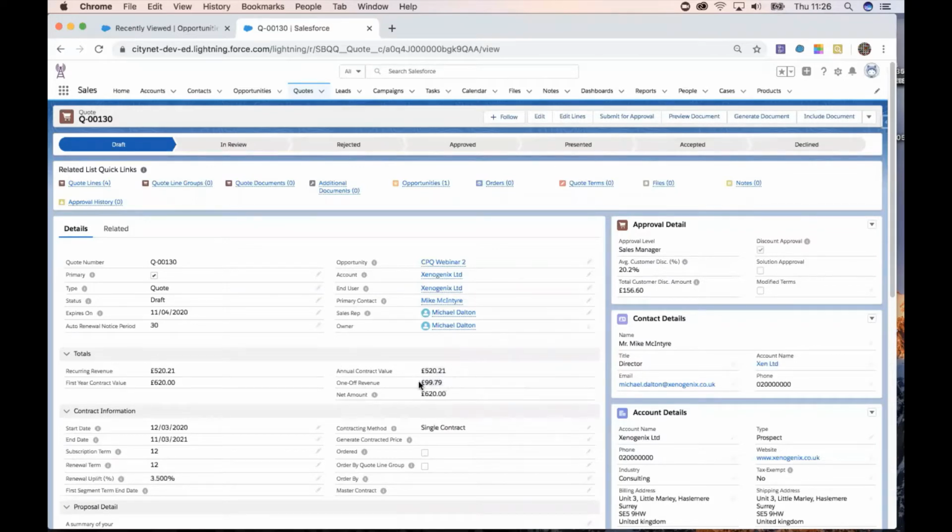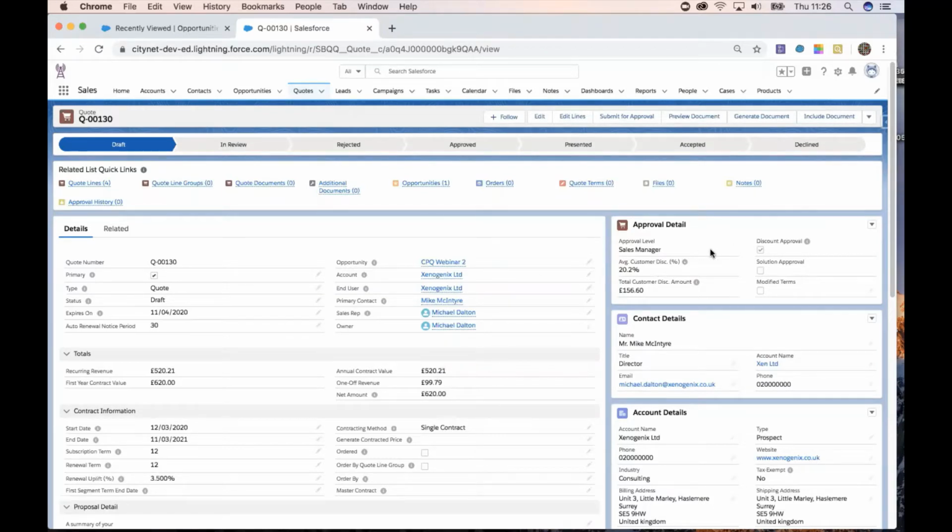We've got one-off revenue of 99.79. That's our total contract value. And again, we can see our recurring revenue amount and our first year contract value. So that will be a total if it were multi-year.